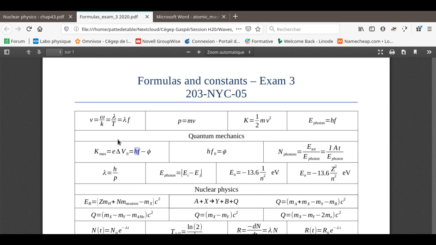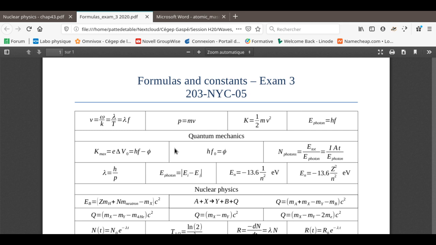It could also be measured experimentally, knowing the potential we needed to apply between two electrodes to stop the electrons, which we called the stopping voltage, as being e times the stopping voltage, the difference in potential between the two electrodes. This was an experimental way to measure the kinetic energy of the electrons.